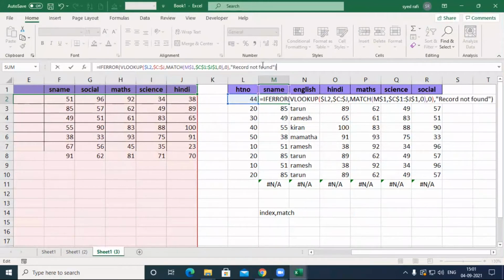A user-friendly message. If you want to give a user-friendly message in VLOOKUP, you may use the IFERROR function.